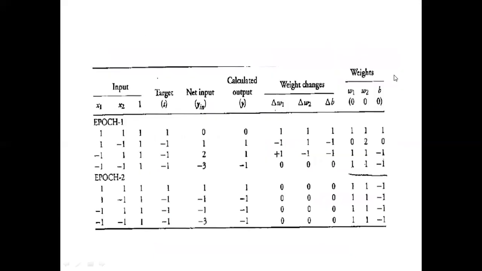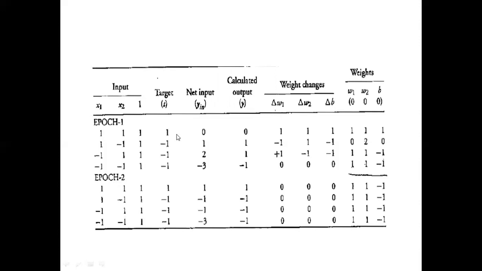So now we compute this table. This is very important. This is basically the perceptron table, and we need to understand the whole fact of this particular table. So let us start to describe this table. First we take the inputs. Here our inputs are x1 and x2, and the value of b we treat as 1 in all the cases. And what is our target? The target is the bipolar target output for the AND function. The input 1, 1 gives the target 1, and in all other cases the target output for the AND function will be -1. Okay. So this is clear.